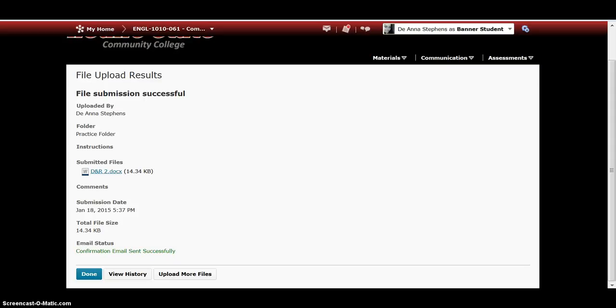Let me also say something else about the Dropbox folders. Again, I said that you want to make sure you put your work in the right folder, but you also want to make sure that you put the correct draft in the folder. I've had students in the past who maybe didn't name their file in the best way, and so they ended up giving me an earlier version of an essay instead of the revised version.